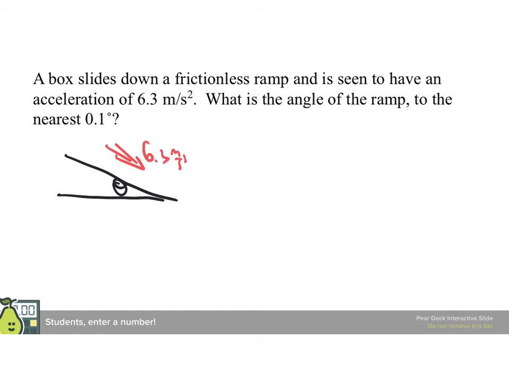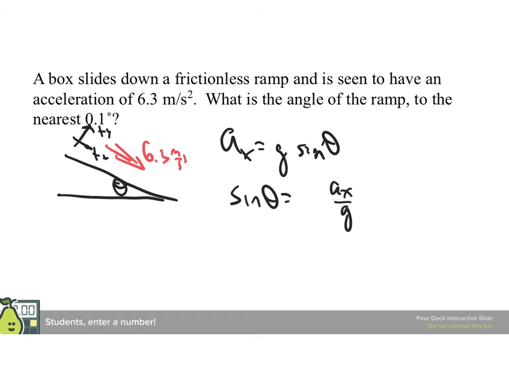second squared. And if I take my typical tilted axis, so that this is plus x, and plus y that way, then I have that a_x is g sine theta. So sine of theta is a_x over g. To undo the sine function, I have to apply the inverse sine function. But having done that to one side, I have to do it to the other.